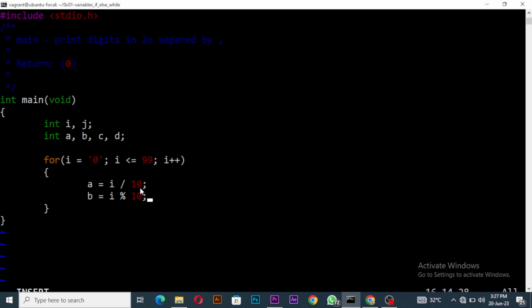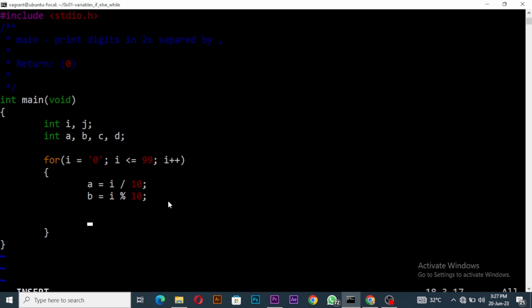What we are telling it here is that when we divide, for example, 10 by 10, it's going to give us the first digit, which is 1. And when we do 10 modulus 10, it's going to give us 0. So a will hold the first number, and b will hold the second number. That is how this one will be done.